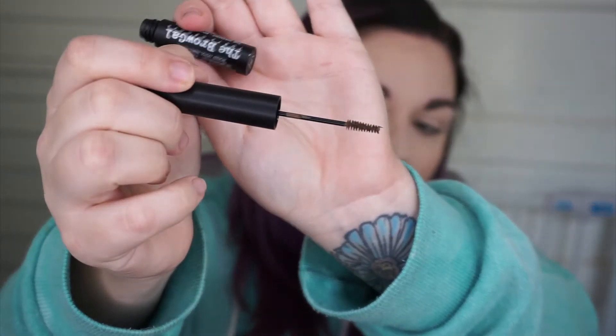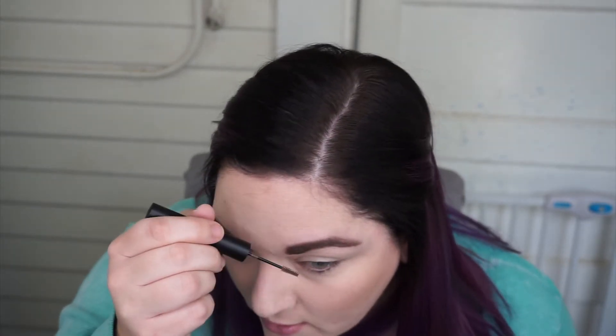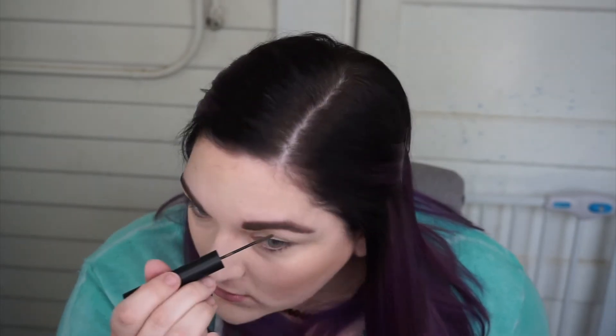So you open it and it has this little tiny spoolie. It is pretty light, so we'll see. The color's not that bad — it's really kind of soaking up into my eyebrow hair. I have naturally pretty thick eyebrows, so as far as it making your eyebrows plumper and thicker and things like that, I'm not seeing that — but that doesn't mean it's not happening. Maybe I'll want to try it without a pencil underneath it. It warmed up my brows a lot.